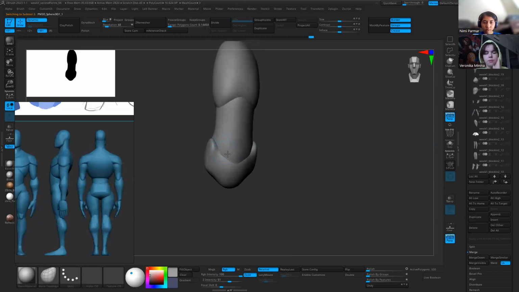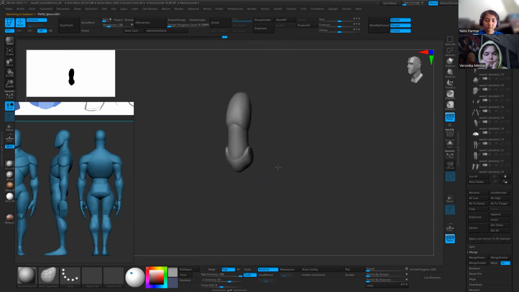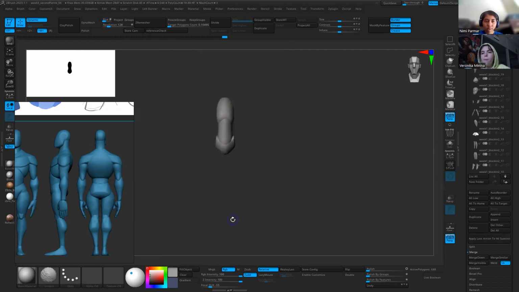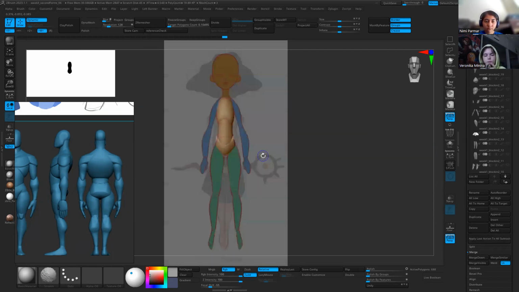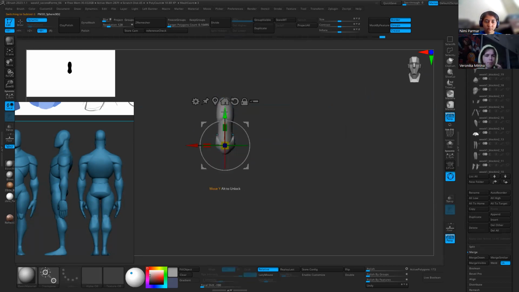I'm not the best at working on what I'm supposed to be working on, in the sense that I'll focus and nitpick on certain things that I really don't need to be nitpicking on. Because what we really need to do first is block in the entire character. So let's go back to the reference checker. You can see the hips need to be coming in. The downside of keeping things separate is offset by the upside: it's really easy to select and move them and do your own thing. I can move this, I can rotate it, I can scale it.